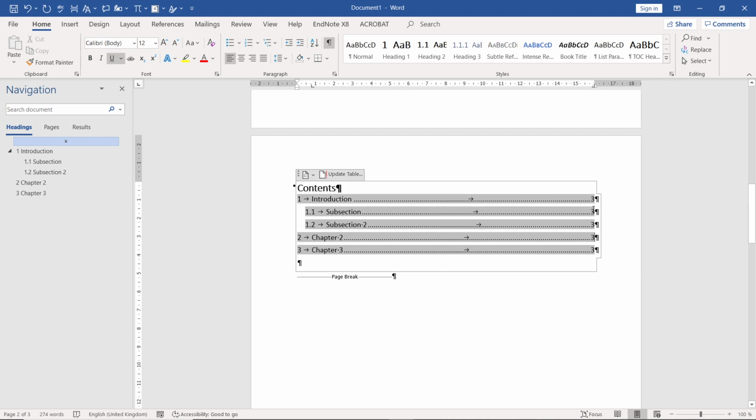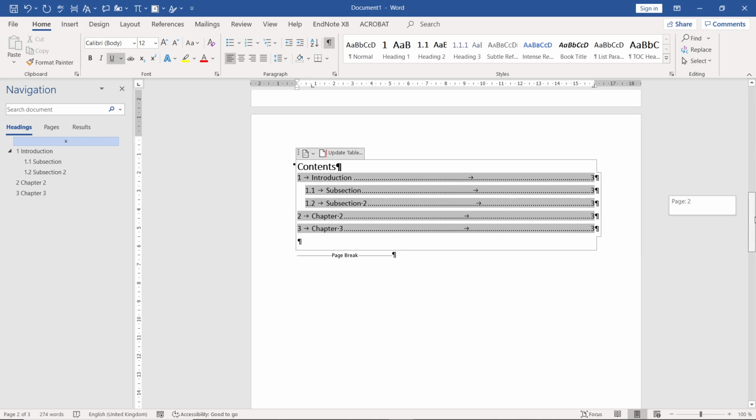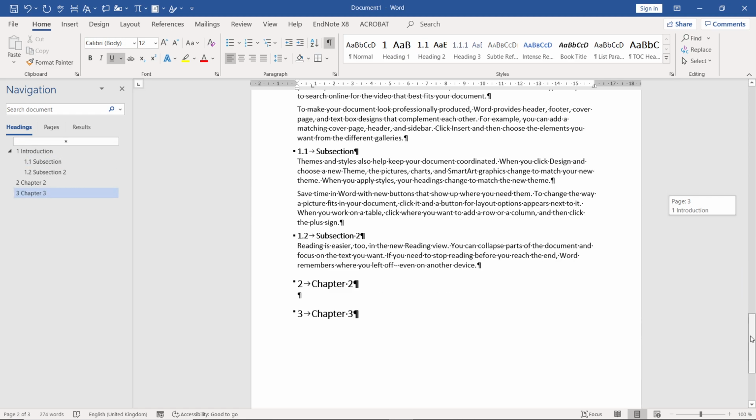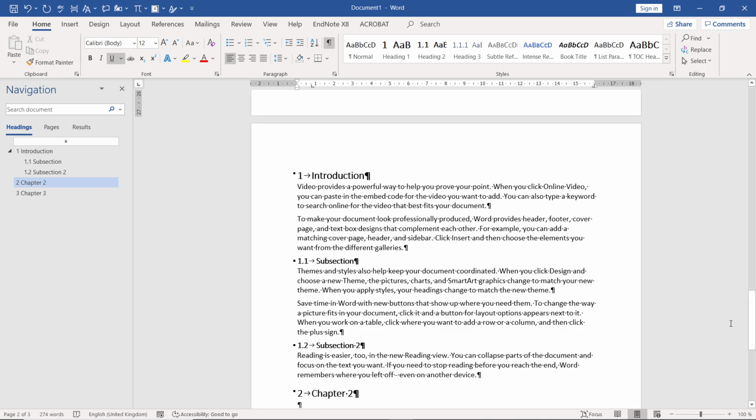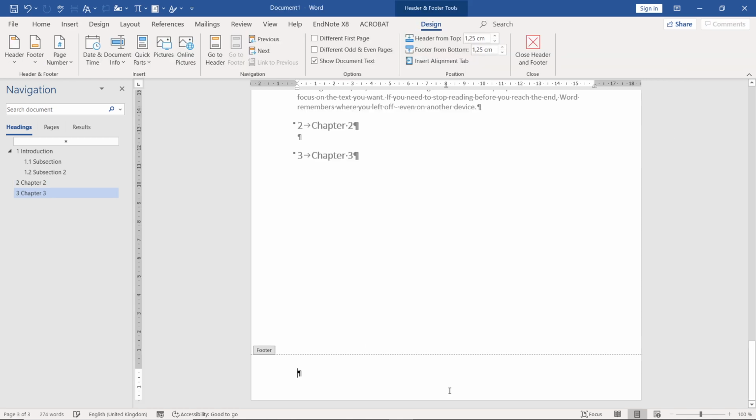And typically what I'd like to do is I'd like to have the first chapter start on page 1. So we go down and we introduce a page number, and the page number is introduced through the header and footer, which can be entered by double clicking either on the top of the page or at the bottom of the page. So we double click and we will get into the header and footer tools, and now we are in the design. We only have one option, so these are the tools that we have available, and then we can close it from this button when we are finished.